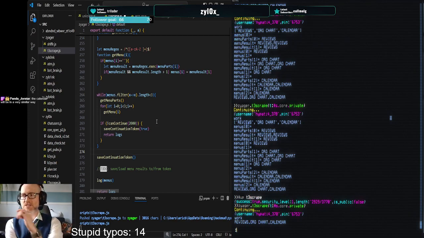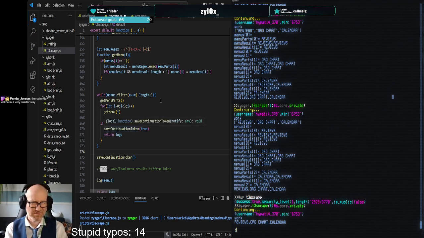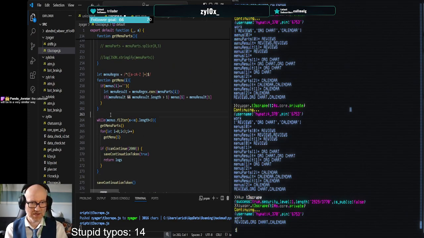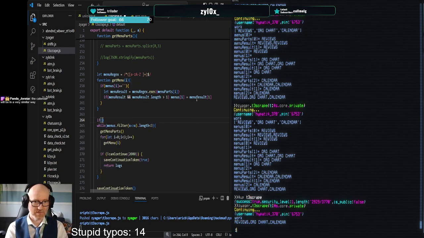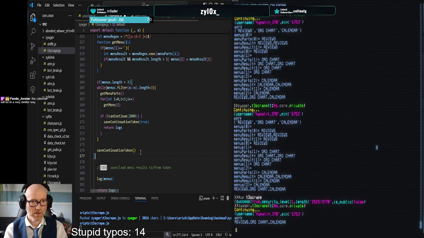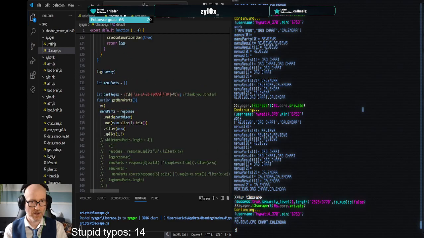The calendar will be very similar, and I believe we can probably use that same or similar regex that you gave that filters out the pipes. So that will be helpful. All right, so I think I need this to be in an if: menus.length is less than 3, so that way we don't run this all over again.